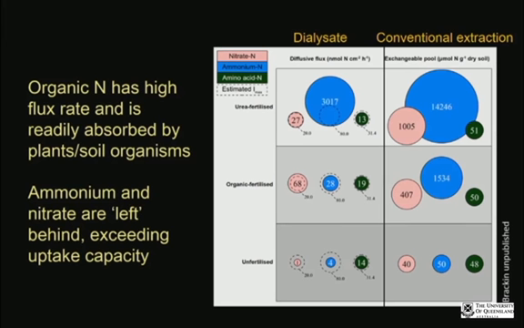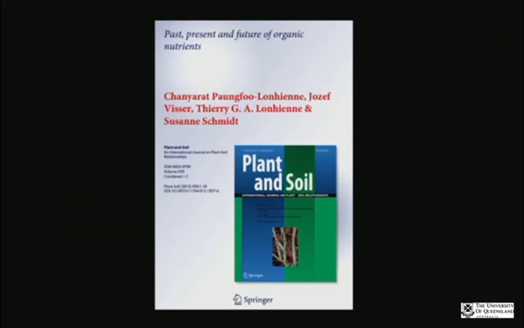And so one of the things we're pursuing at the moment is trying to see if we supply more of the organic nitrogen, whether we can improve the overall nitrogen balance of the soil, and also using mutants that have changed uptake capacity of these organics in order to see whether that's something that breeders could also include in their selection and breeding. And if you're interested in more of this, we wrote a review paper where we look at the past, present, and future of organic nutrients.